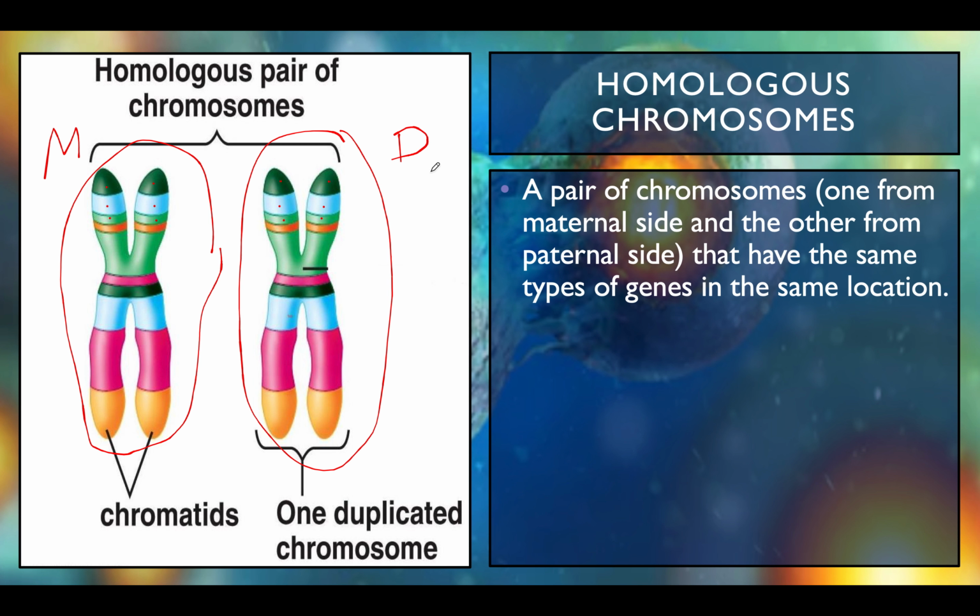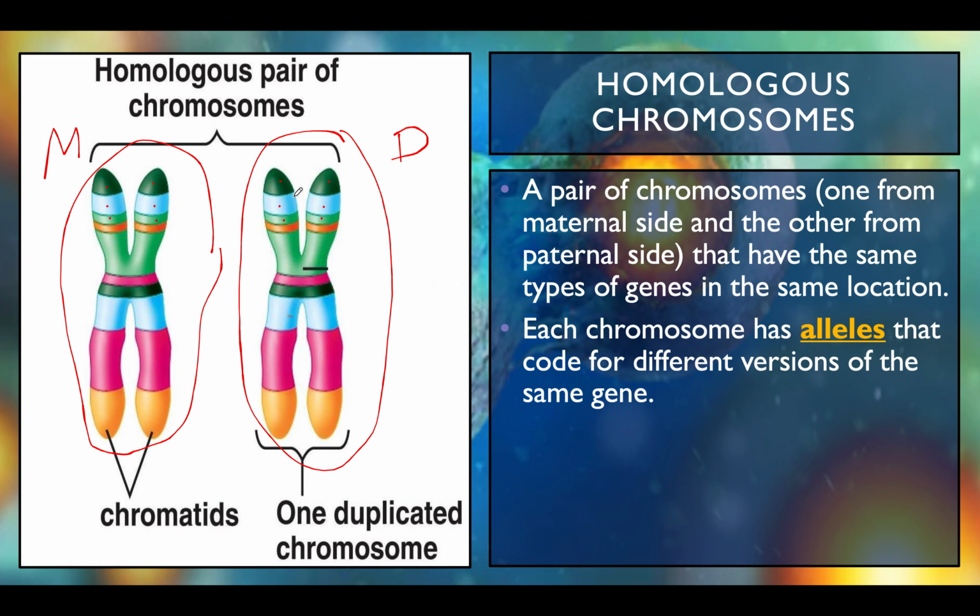And this is very easy to understand. If you think about it, your mom does not look exactly as your dad. That is because we have the same genes. We all have a gene that codes for hair color. We all have a gene that codes for eye color. We all have a gene that codes for 2 ears. But those are different, and that is where alleles come into place.